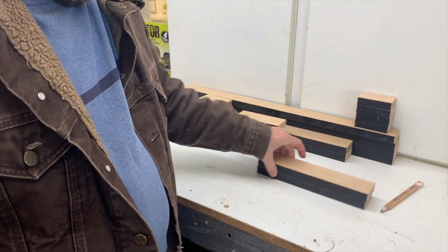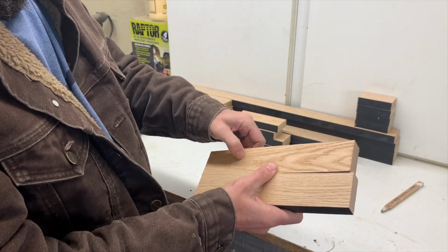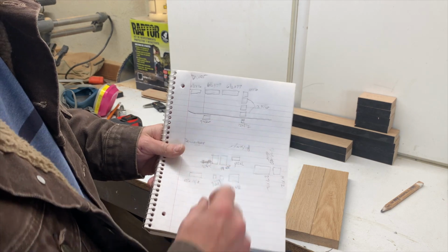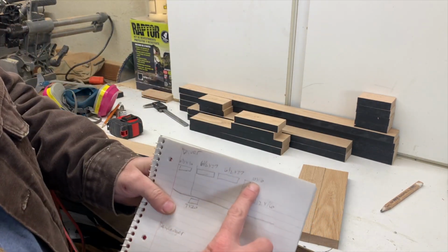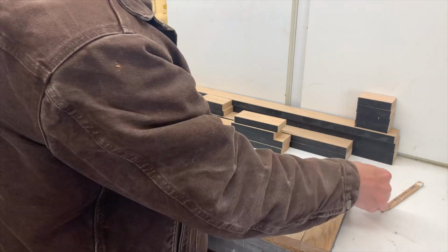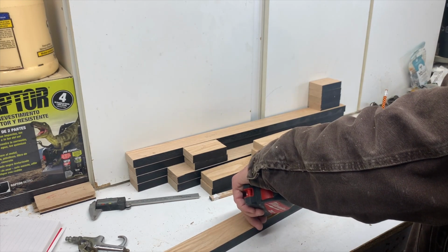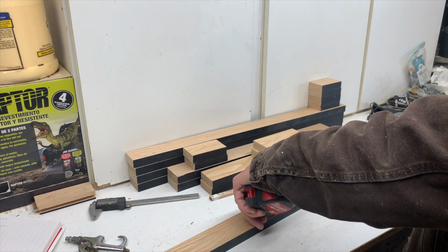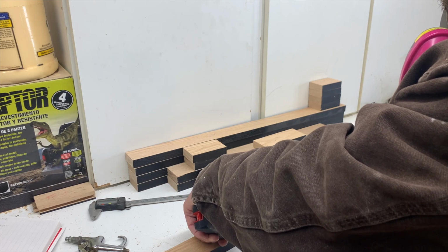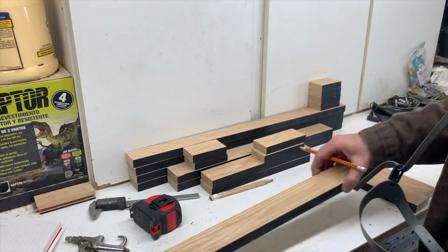Okay, so I've obviously already cut some of them, and I'm marking all of them on the back side what size the door is going to be. I've got my little sketch of the layout here, so I know I've got a list of all the sizes that I need to make. So right now I'm doing this 10 by 16, so now I'm going to measure for the 16. So these are 10, and now I need to measure the other piece, so it is 16, but that includes the width of these, and then you also have to add a 3/4 inch, so I measured from here to 16 3/4, and I'm gonna cut that next.